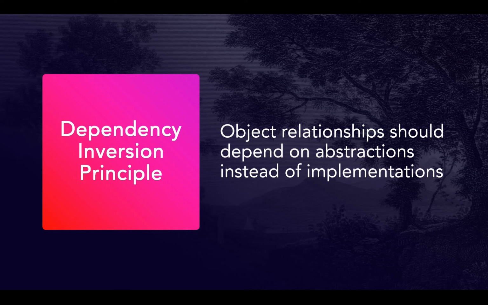Object relationships should depend on abstractions instead of the implementations themselves. The relationships between objects should be defined by surface instead of their interior. And this goes back to the philosophy of the paradigm itself. This means that how a bank, for example, interacts with an account should not be dependent on its implementation.